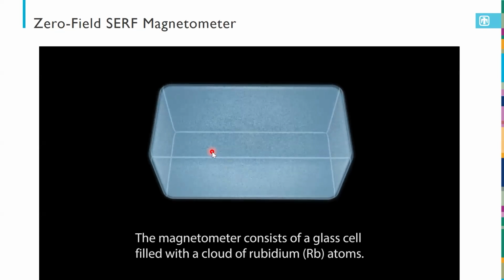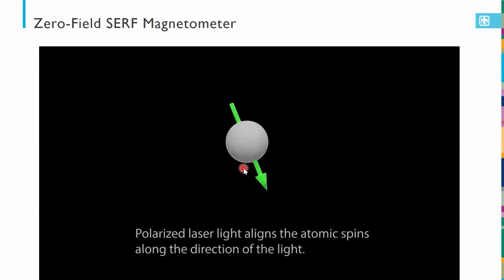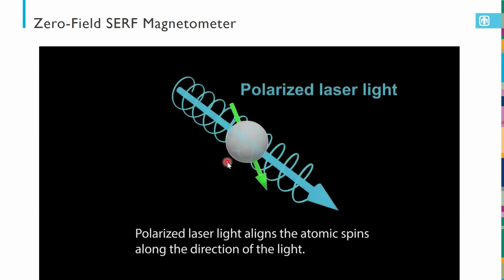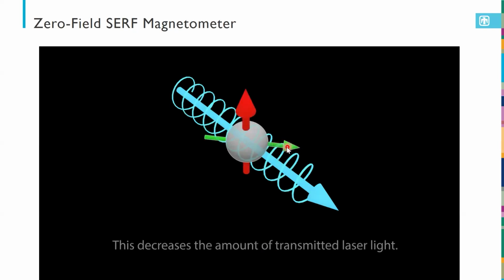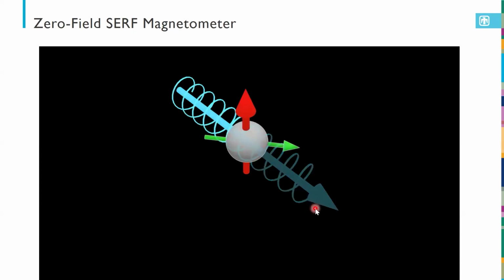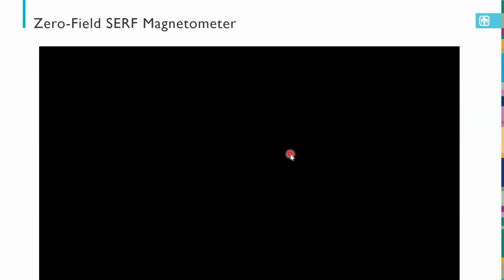We have a glass vapor cell here filled with rubidium atoms. Each atom has an associated spin. This is really going through what I already described, but it's nice to see it in a video format. Thank you to the NIST folks for developing this video. When the circularly polarized light comes through, it orients the spins along the direction of propagation. When a magnetic field comes along, it rotates the spin, and it also changes the amount of transmission you have for the pump light that's coming through. And I think this video shows as you turn the magnetic field on and off, it changes the angle of this spin polarization vector as the magnetic field changes in time.